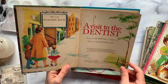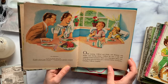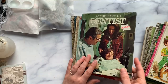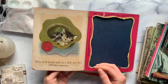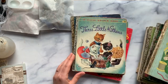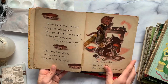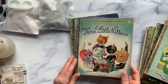The cover of A Visit to the Dentist doesn't really tell you what it looks like inside. It must have been reprinted — it's 1959 on the inside but a 1974 printing. So it looks like you're going to have photographs, and then when you open it you have 1950s illustrations. They're really cute. Then we have Katie the Kitten — look at how sweet that is. There used to be a puzzle in the back, but that was once upon a very long time ago. We have Three Little Kittens from the 1940s. There's even some old masking tape; the patina is really old, it's been fixed and aged, and that's going to look great in a vintage children's journal.